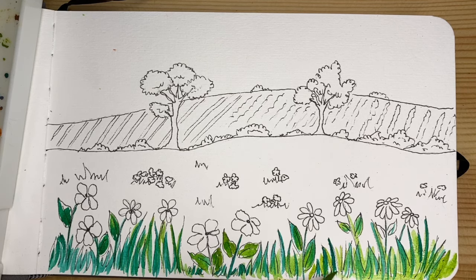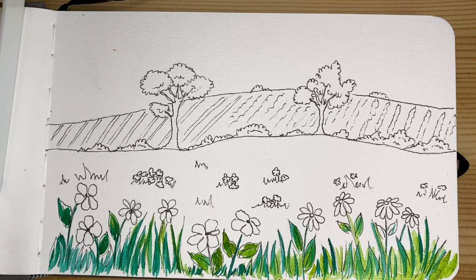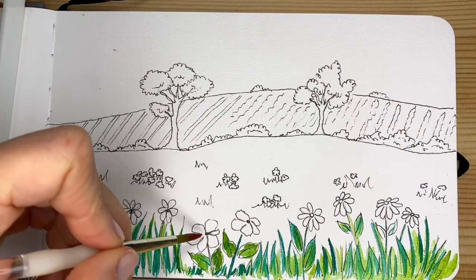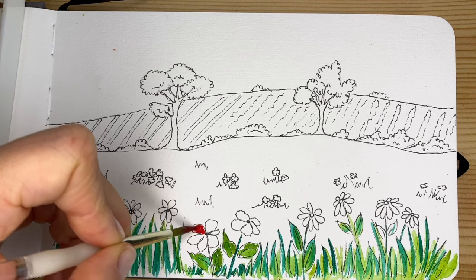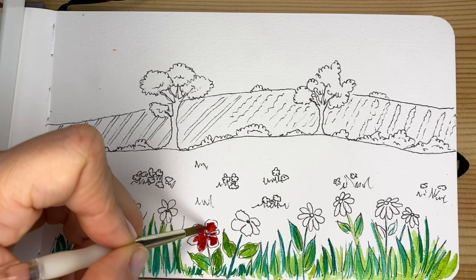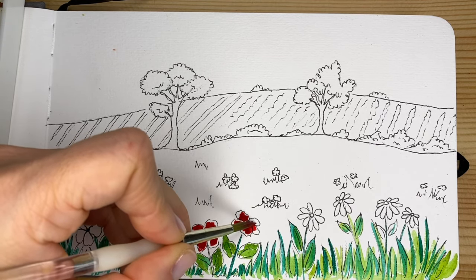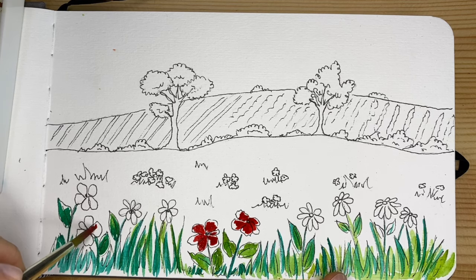I'm getting inspired by the season and spring, although here in Utah it decided to go back to winter, so this is more of a need and necessity. You can color the flowers the way you want — I'm going to use red for my poppy flower and a super light blue for my daisy. Try to control: I barely touch the paper with the tip and don't fill the area completely, because I want to leave some space for a lighter red.